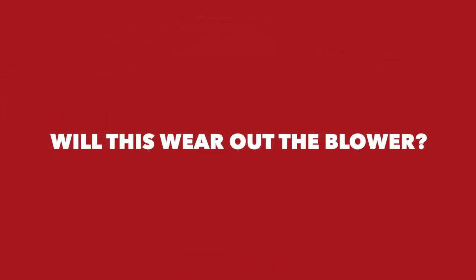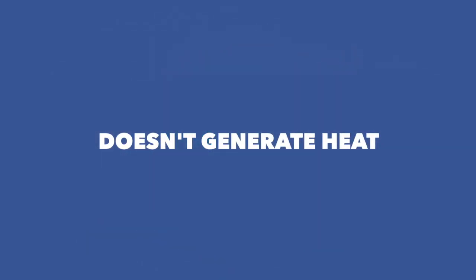The other common question when people hear me explain this is, aren't you going to wear that thing out? It's running 24/7. Well, the really cool thing about this blower is it has industrial ball bearings in it, a much better bearing than a traditional furnace blower has. Plus, being extremely efficient means it doesn't use very much electricity, so it doesn't generate heat. That motor is very cool, unlike a traditional motor, which can be hot to touch. So it's got an industrial bearing in it, and it really doesn't get hot. It just coasts along all year long.